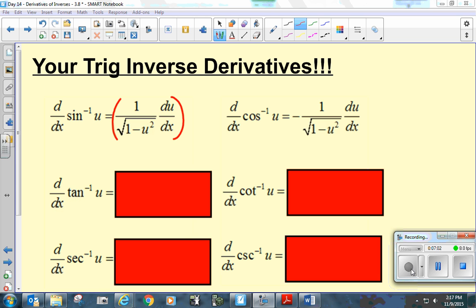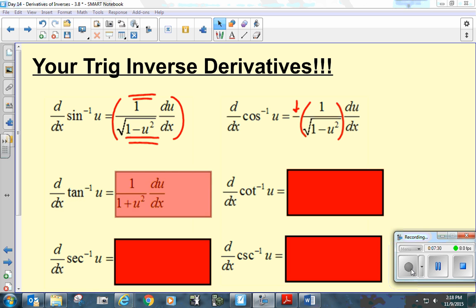Okay? When we think of the regular derivatives of trig, cosine is negative sine, isn't it? Isn't this negative? And isn't this really what the derivative of the inverse of sine is? So it's still literally the negative sine value, because this is sine. I'm trying to get you an easy way to think. So now you've got to remember one and just negate it for cosine. Remember, the co- is always going to be negative. So let's say tangent. There's no radical, there's a plus in the bottom. It's a little bit more pleasant.